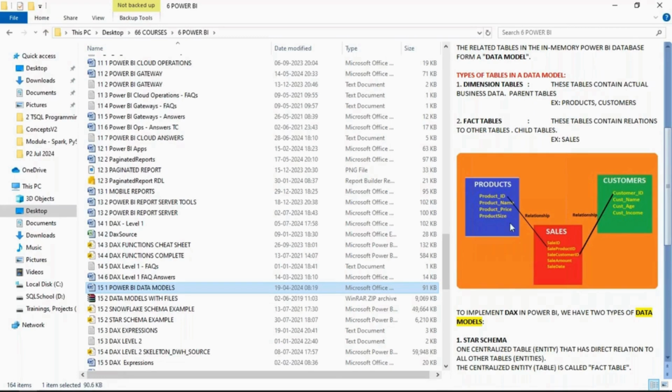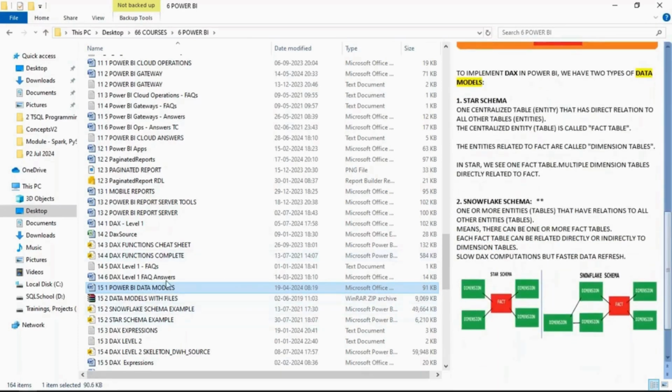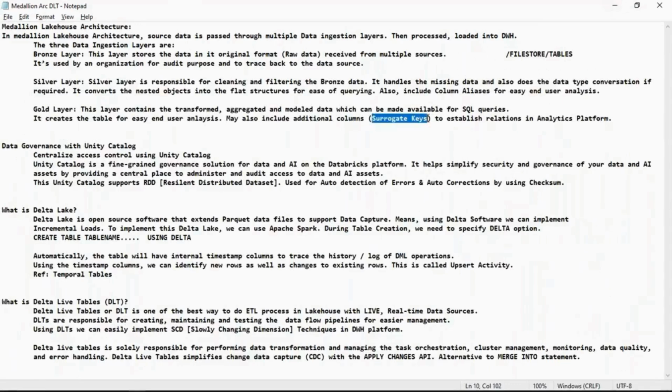They don't care about relations. They only care about huge volumes of data. Then how to establish this kind of relations in a meaningful way for analytics? Yes, there comes this surrogate key, an artificially introduced key.